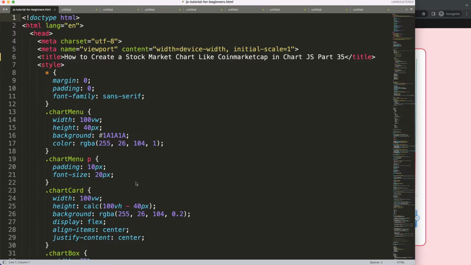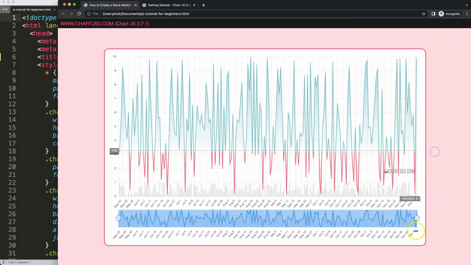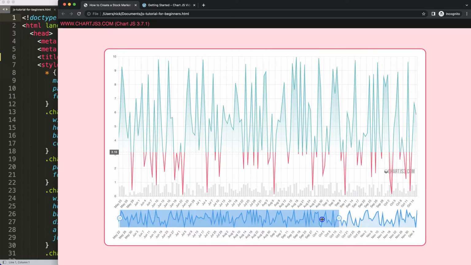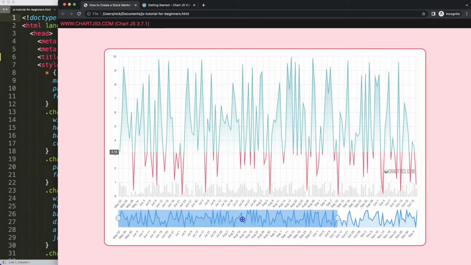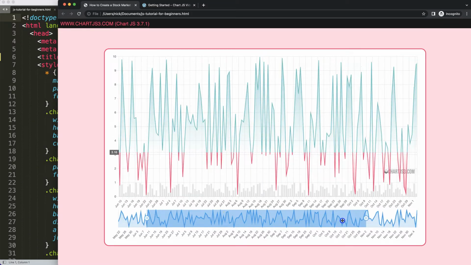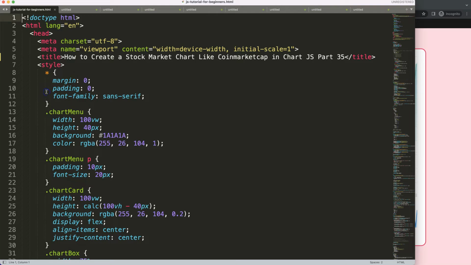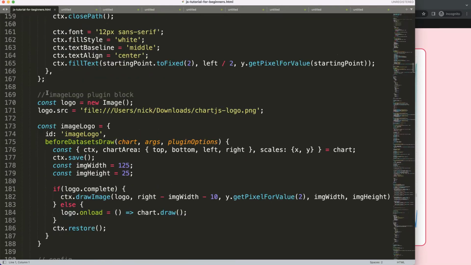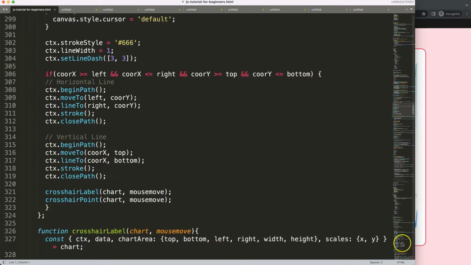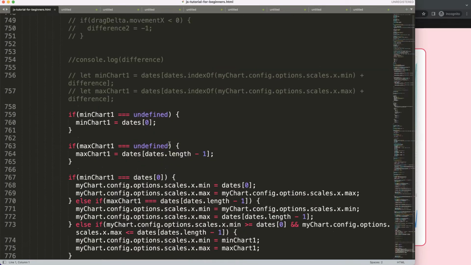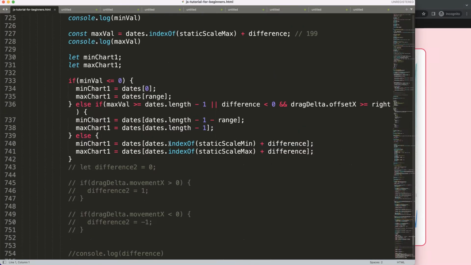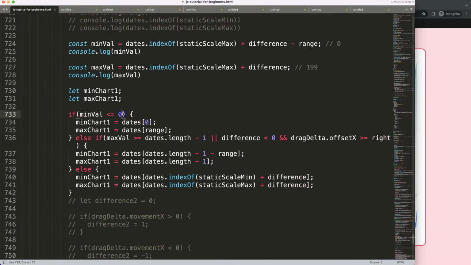So let's start to look at what we're going to solve here, specifically this item, which is when I drag this and then go here, we have this jump effect of the zoom box, and we want to solve that one. And it's just a very tiny issue. So let's scroll down all the way to the bottom. We're going to go to the bottom here, and what we're going to check is the following. We go in here, and this is just very tiny, and I forgot to only put this part.